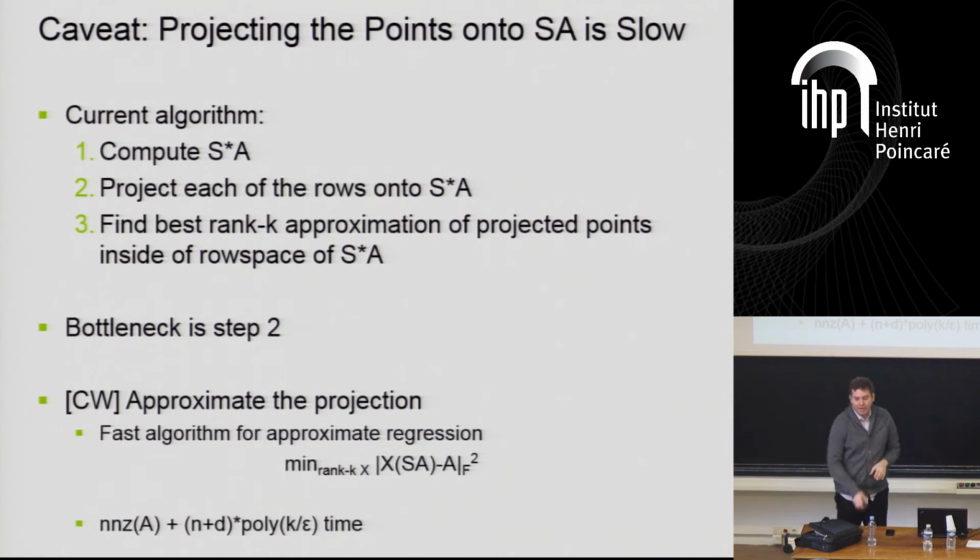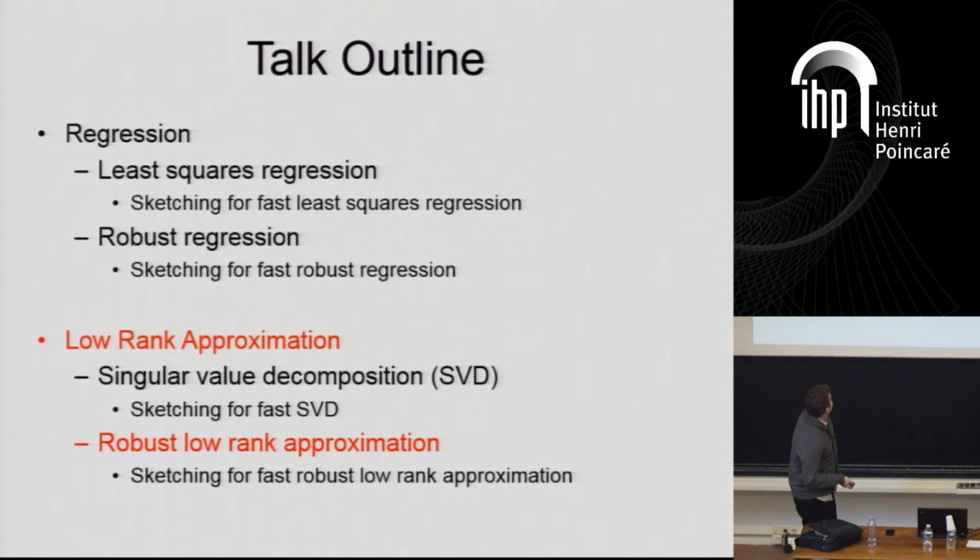The proof guarantees that the row span of S times A contains a good solution inside of its span. Now we have all these points, and they have to go to this space. So you project them onto it, and then you find the best rank k space inside that span. That procedure of first projecting and then finding the best thing inside the span is still optimal because of the Pythagorean theorem. I have to go there anyway, and then I find the best thing inside of there. Okay, so let me very quickly mention robust versions of low rank approximation.